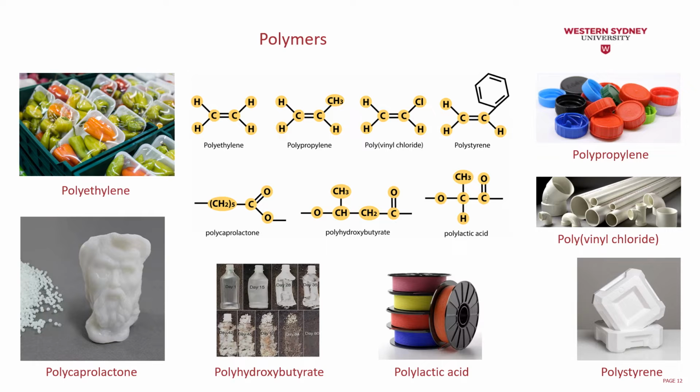So you can see here the different types of links between the polymers and the different products that we have for them. We can see that they vary between flexible and brittle. One of the things that we have for a certain type of plastic is decay within time, and that's what we can see, for example, here for the hydroxybutyrate. So that is day one, and within time it starts to decay until it becomes a powder. Different types of plastic, and I think that you use most of them almost daily.